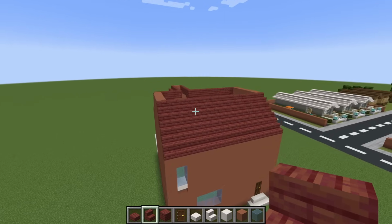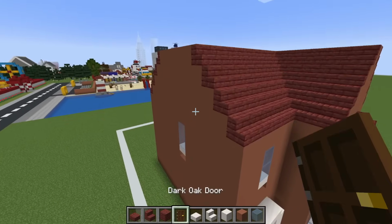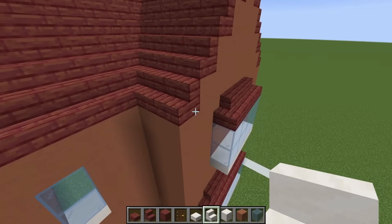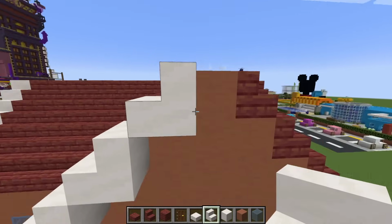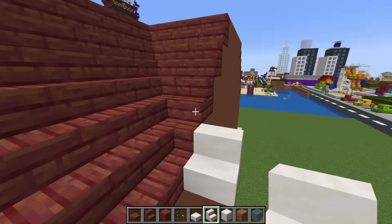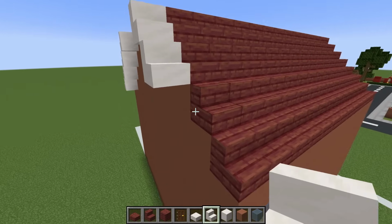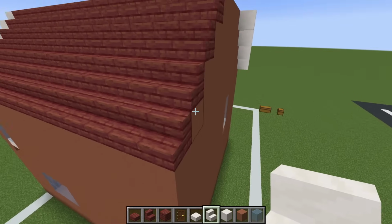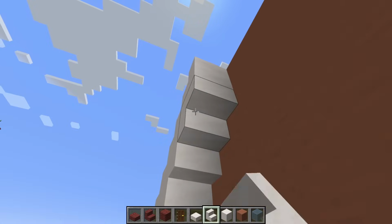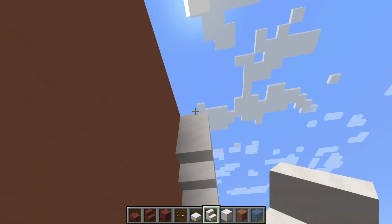Until we have pretty much the entire center part of the roof complete. So what we would do next is place smooth quartz stairs, extending off of the ends of the mangrove stairs, just like this. So we do this on every single side that's possible. We also want to place upside down smooth quartz stairs underneath those stairs, wherever we can.